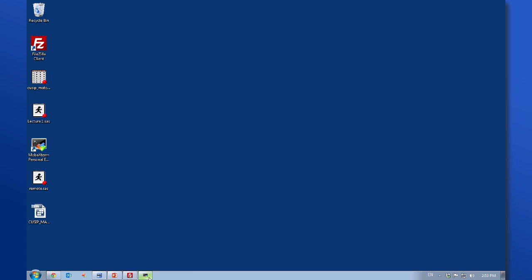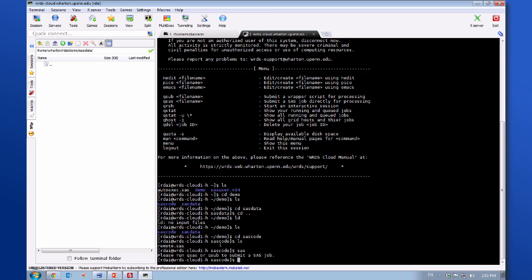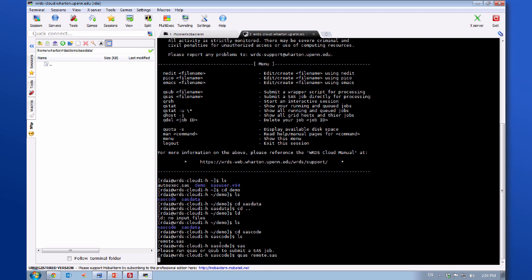What you need to do is, you cannot just type something SAS here, because this is, once again, the next generation of our Unix environment. We provide the user a much better option called QSAS. QSAS basically runs the SAS code you want to run and leaves it in the background, and you can log off. You don't need to worry about it. It's going to create the file and save it for you as long as you did everything right in the SAS code. And you enter remote, so you're running it.